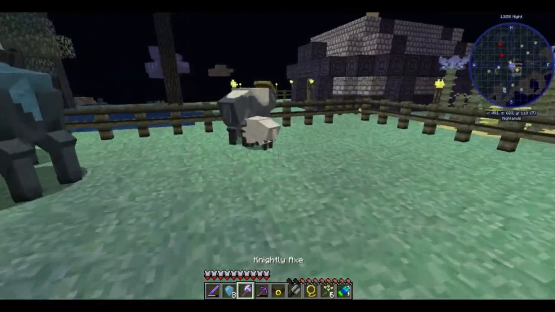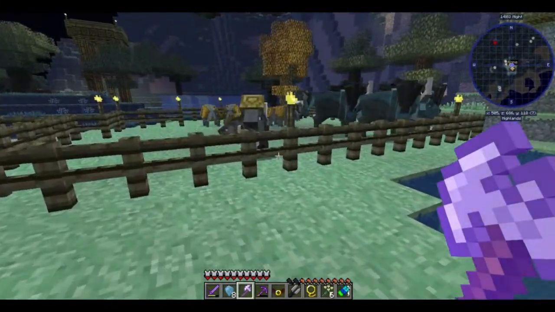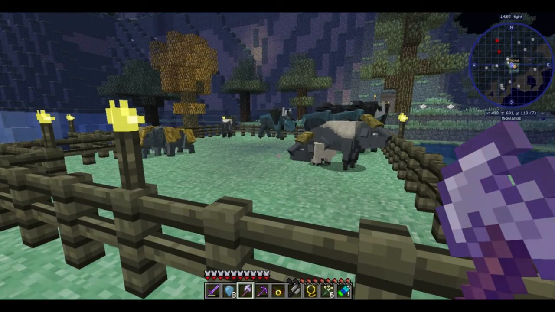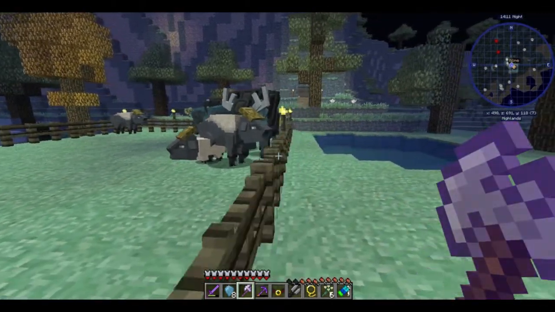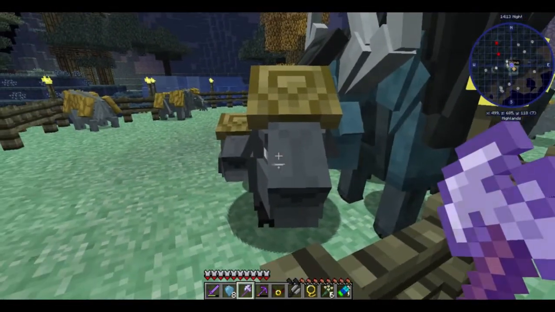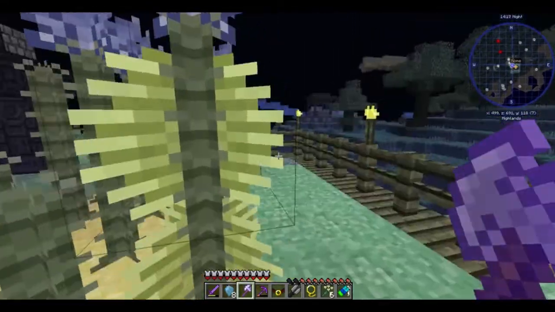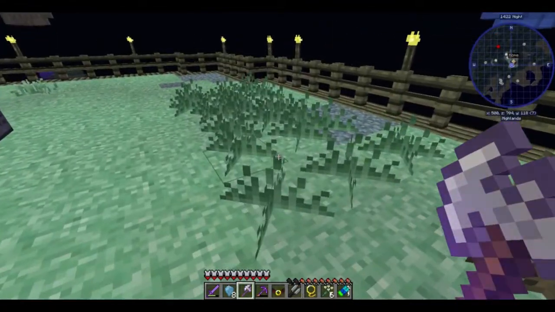Mm-hmm. There's the Tegor. Yeah. So we have three kinds of animals here that we can use to our advantage: the Burakai, the Tegor, and the Cloud Sheep. Yeah, and it seems that their foods are all growing back very nicely.